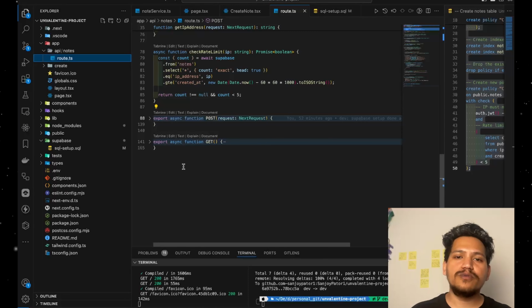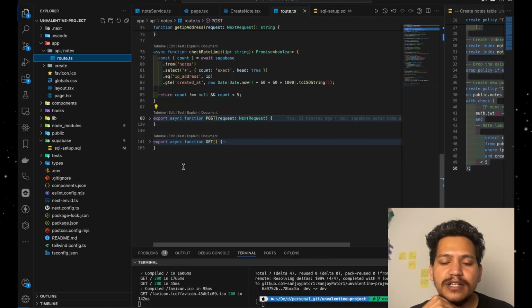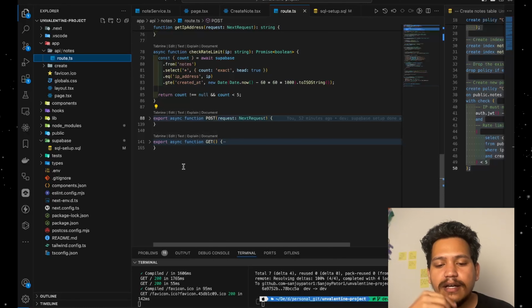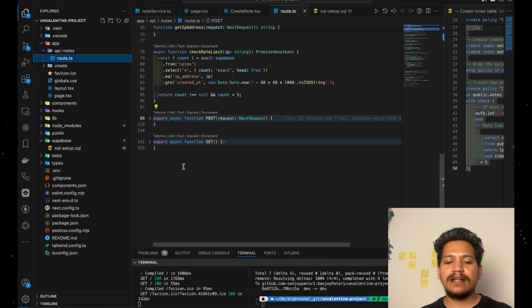Currently we have two APIs, and I think two APIs are enough for this small project. The first one is to create the notes, of course, and the second one is to get all the notes. That is our initial plan to go with the IPs. Let's see where it goes.